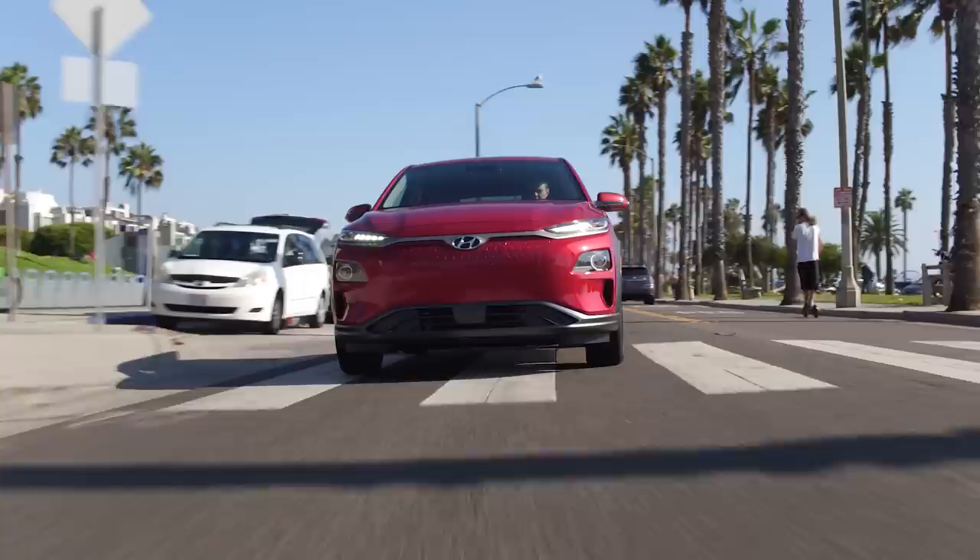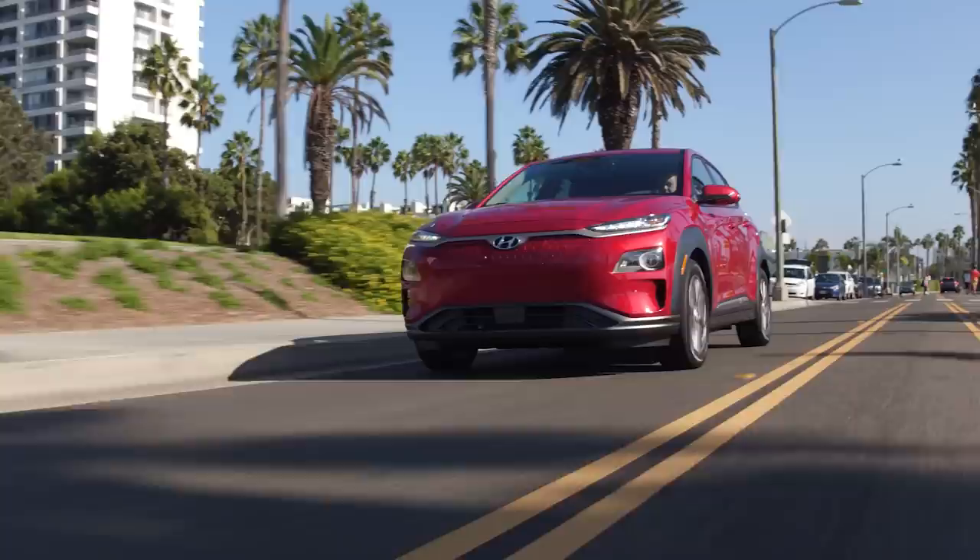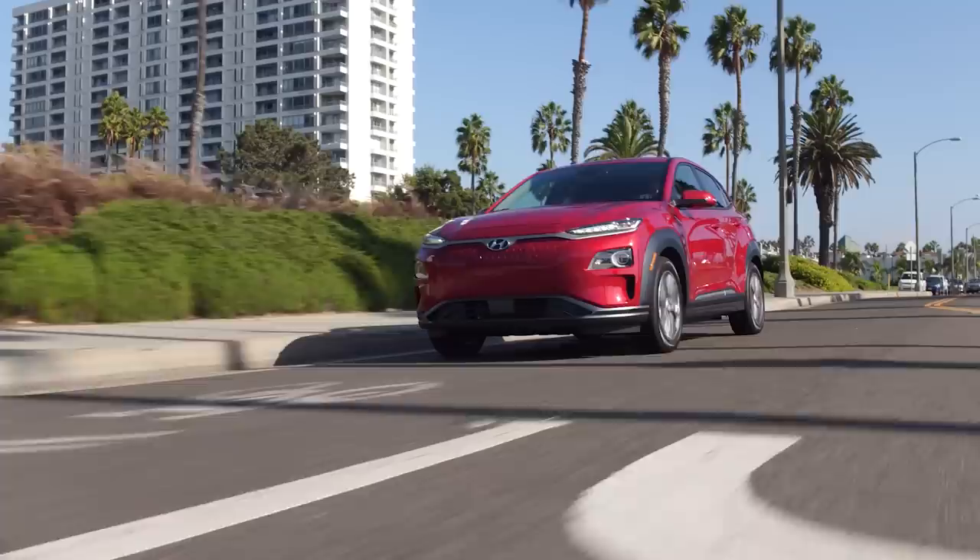I'll say this much — when I went up to the cottage in the Bolt, it wasn't very accurate. But the Hyundais were always accurate when we did the electric challenge a year and a half ago. I think we're going to have this car later in the year as well, so we'll actually try and maximize the range. We haven't had this car long enough to be able to do that this time.